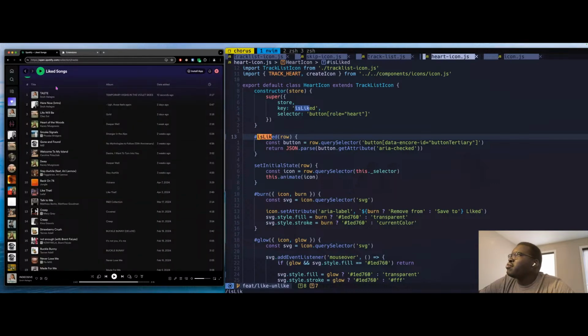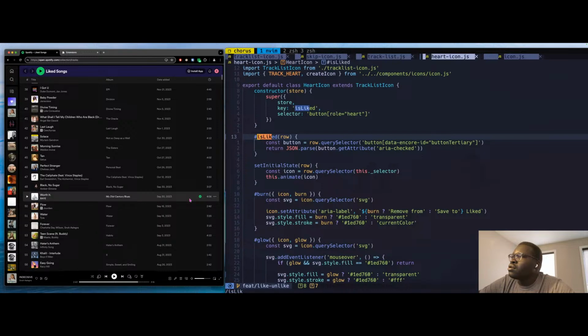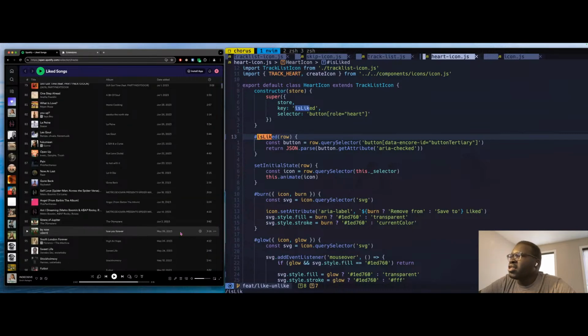If I reload this page, interesting. I wonder if this is because my fans are going because I'm streaming and whatever, but it seems like there's a small delay before.